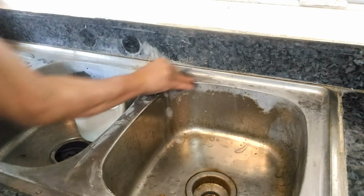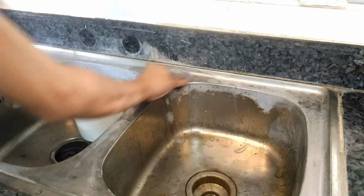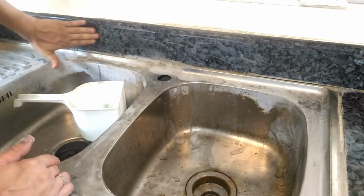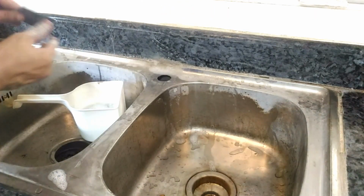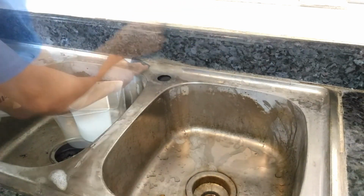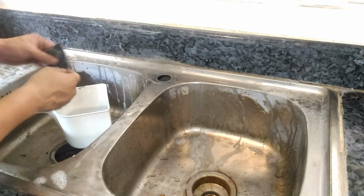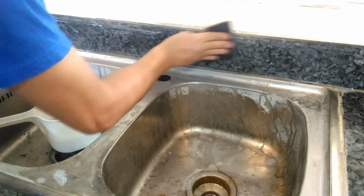By the way, the main advantage of wet sanding is the fact that it produces less dust, or in this case, metal shavings, gives longer life to our sandpaper, and allows us to obtain a smoother surface compared with dry sanding. In this stage, the goal is to restore and clean all the sink surface in the immediate vicinity of the faucet hole. So this means a part of the sink and the backsplash.